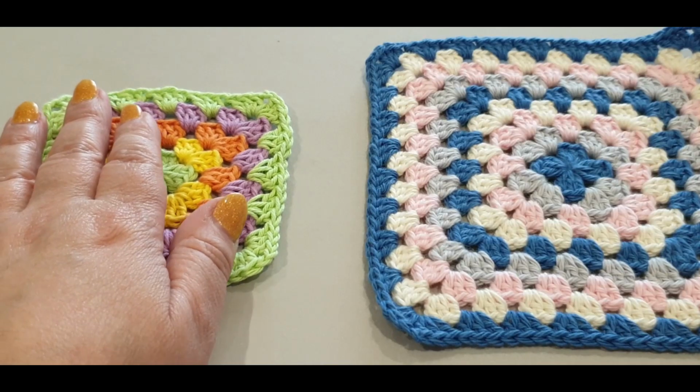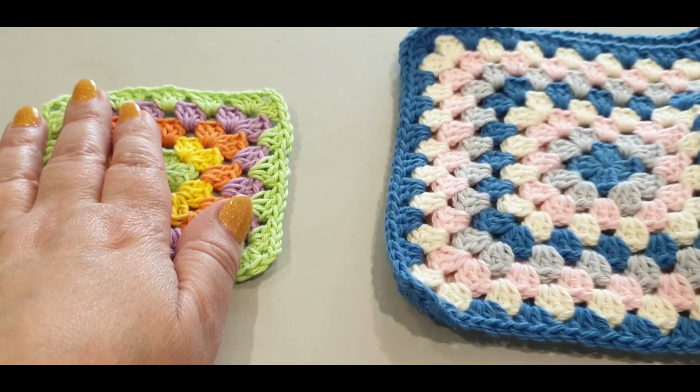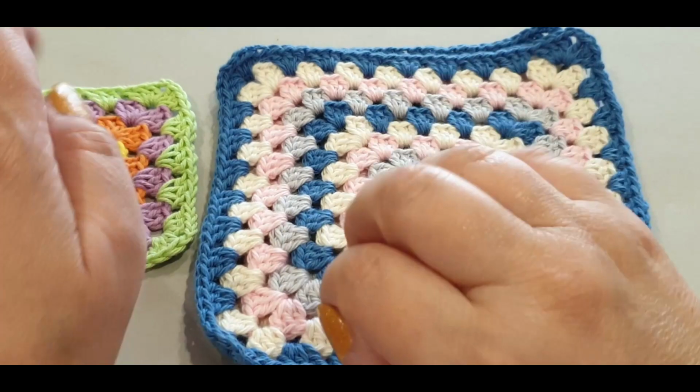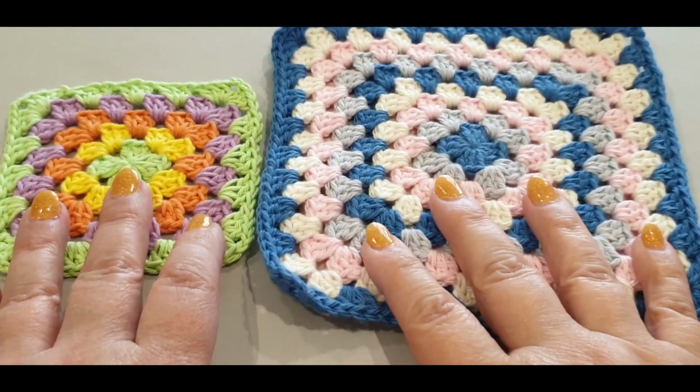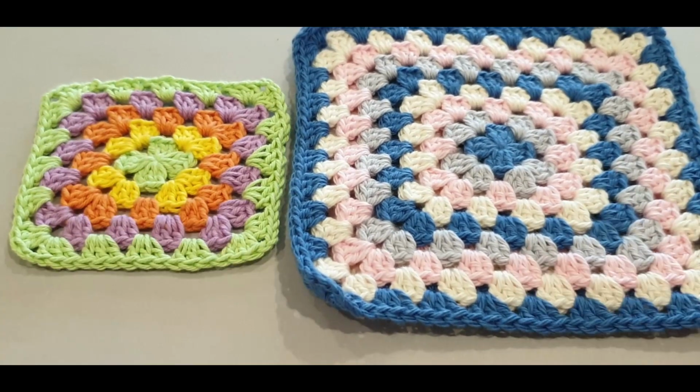So this will be the bag that we're making on Saturday mornings live. And this is the bag we're making Wednesday afternoons. So you can either watch either one of them. The style's the same, just different colour combination, of course. Or you can watch them both and make 2 bags. Why not? 2 different coloured bags, whatever you want.